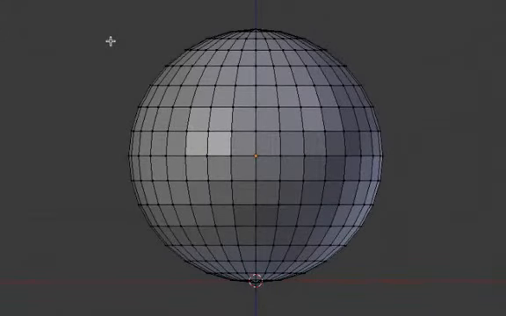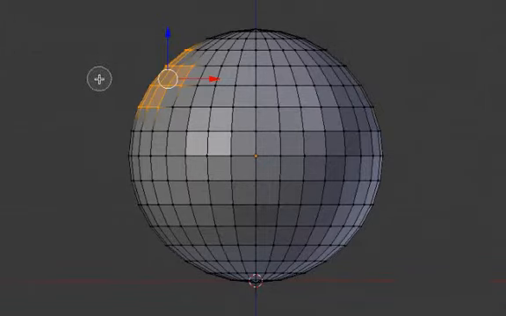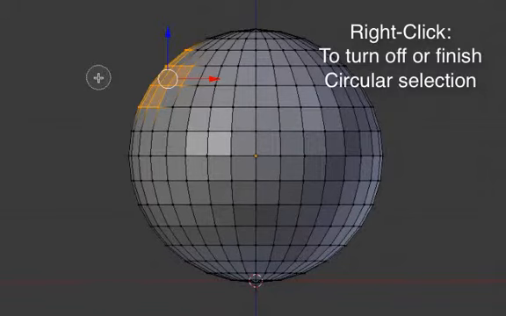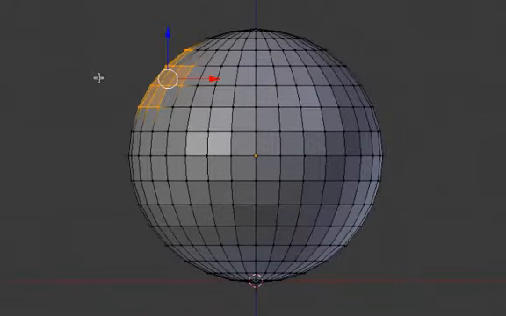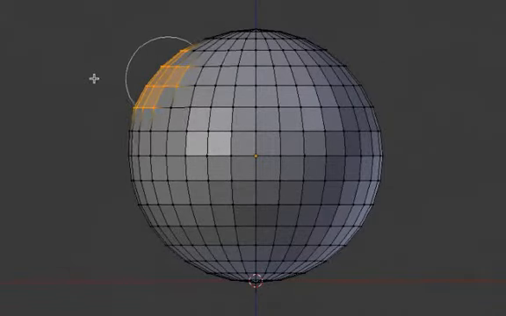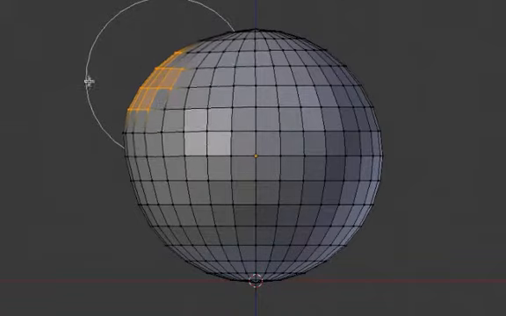You could hold the C key down, and it makes kind of a circular selection. You could just kind of paint your selection, and I'm doing that kind of on the side of the apple. Now, the only thing is when you make a circular selection, you have to right click to stop selecting. Okay, now I'm going to hit my G key, and I have proportional editing still on, so if I roll my circle bigger, you can see it's going to pull out a little bit.